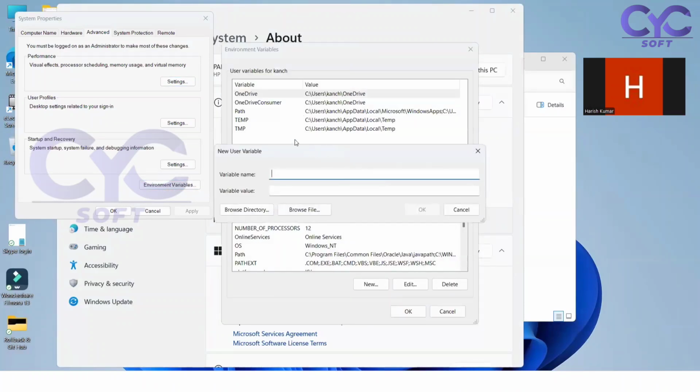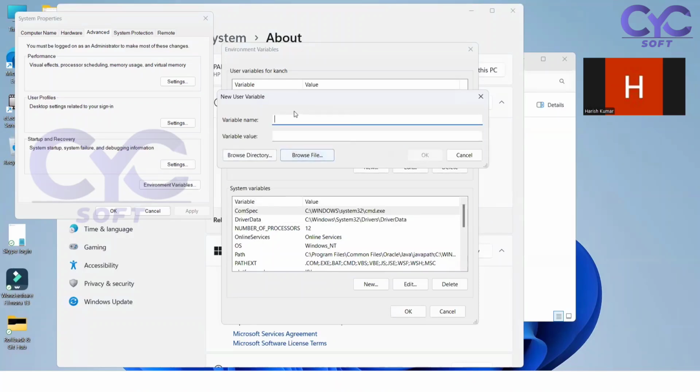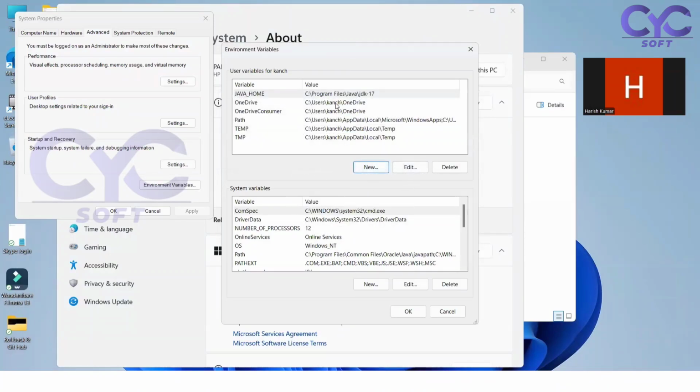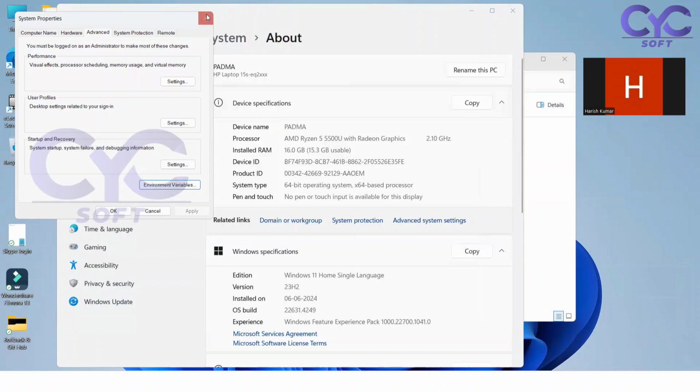Okay, so now create a new one. We have user defined variables and system defined variables, guys. For this, you need to create a path for the user defined variables and also the system defined variables. For this, I'm going with MAVEN_HOME, JAVA_HOME, guys, because we are working with Java, no? JAVA_HOME. Okay, so now right click on this, go to the paste option. Now in the same way, we need to create an environment path for the system defined variables.